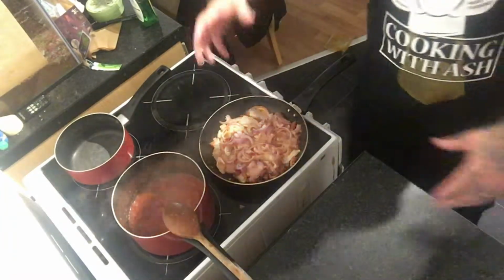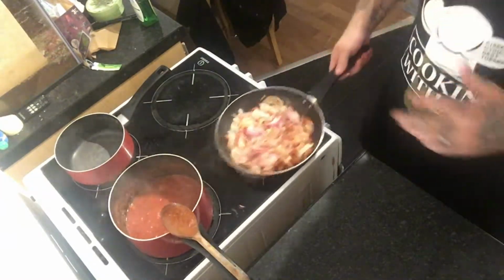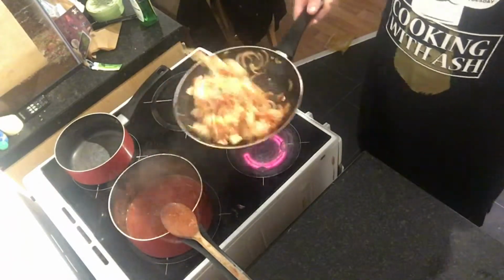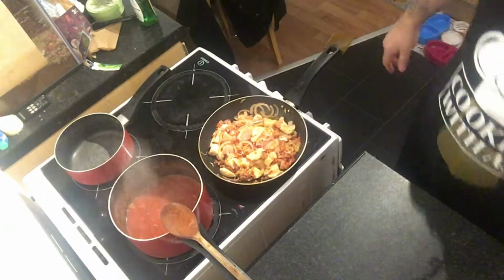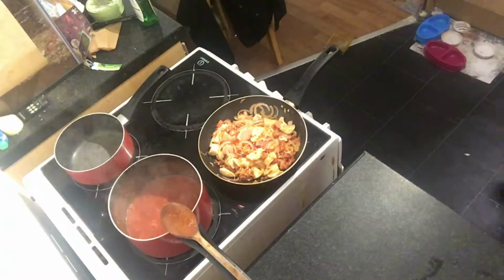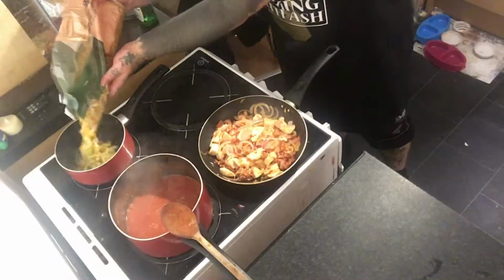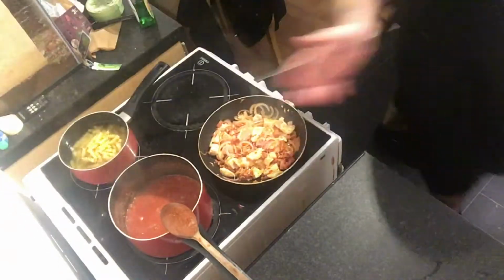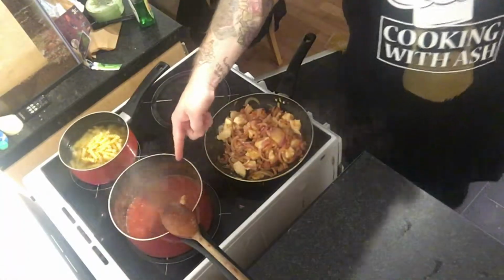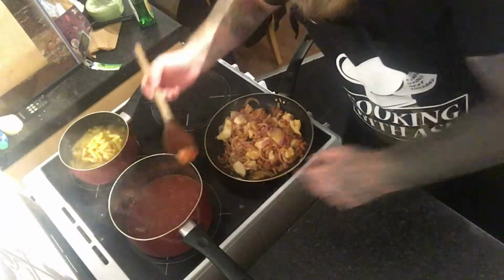Okay, as you can see here, we've got the chicken, the onions, the chorizo, the garlic, the chili flakes, the fresh chili, got chili oil. Chicken and chorizo mix right there. Meanwhile, I'm going to get pasta on to cooking. See that? Oh my god, did you see that? Oh no, get out, get out. You're not ready to go in there just yet.